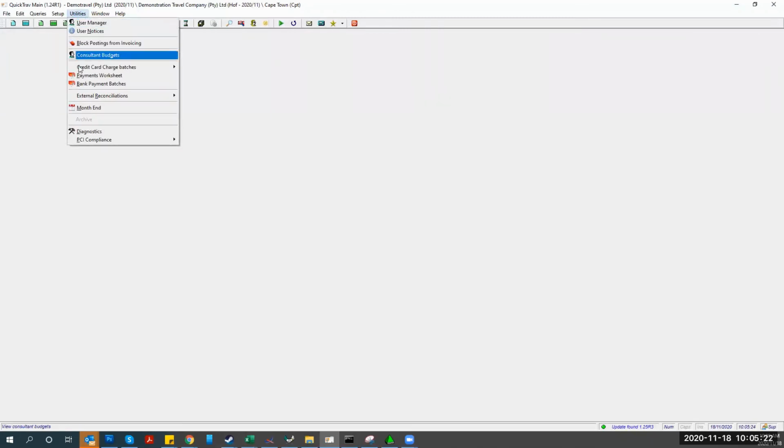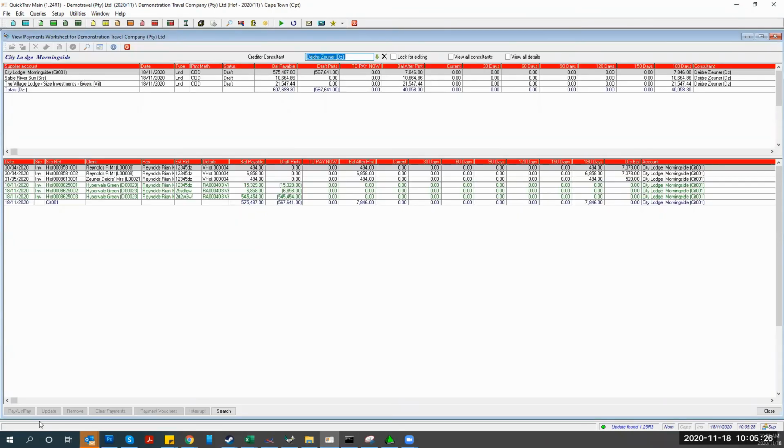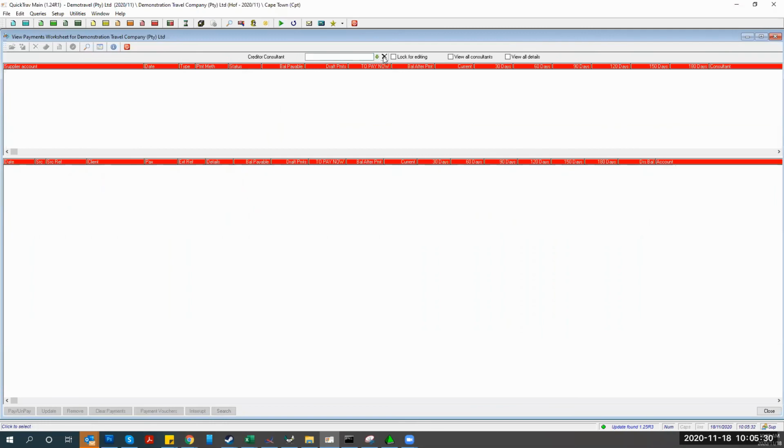Once you've gone into those accounts that you know you want to do a payment worksheet for, maybe it's your Avis's where you want to quickly do your Avis remittances. I think it's for the big ones, your car hire companies, those ones that you know you've got millions of stuff on. You're going to come into the main module. You're going to go to something called payments worksheet. Now it's blank. Now it looks like nothing.